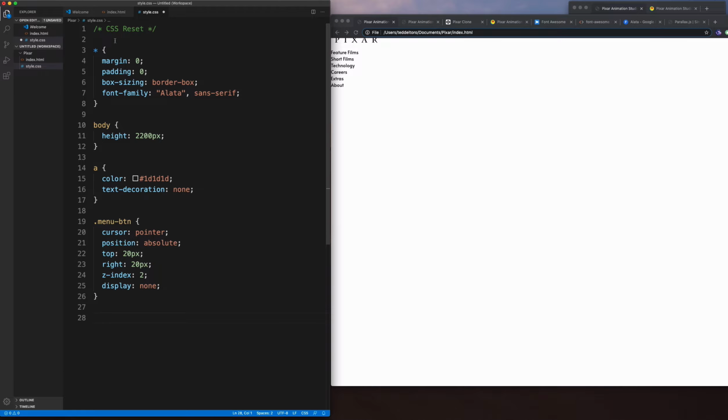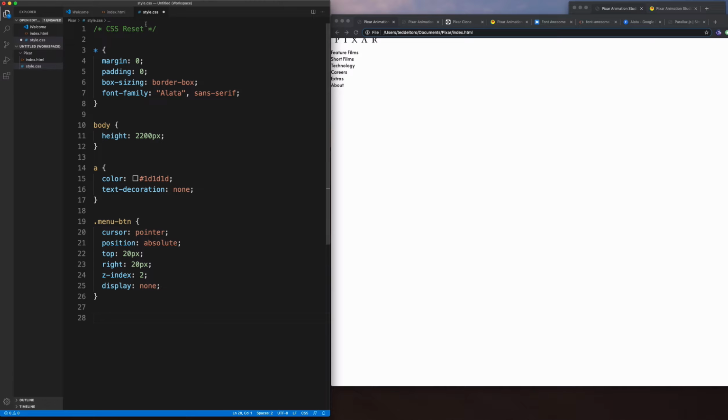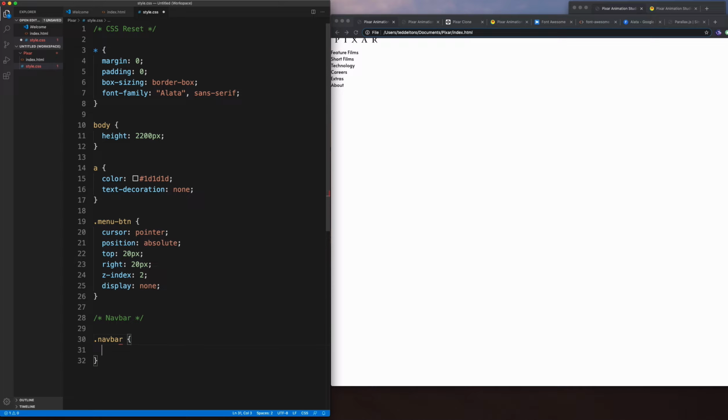Alright, next let's get started with our navbar. So I'm going to create a comment here of navbar. And let's target that, and first of all let's give this a background of #FFF, which is our current background color, a display of flex.